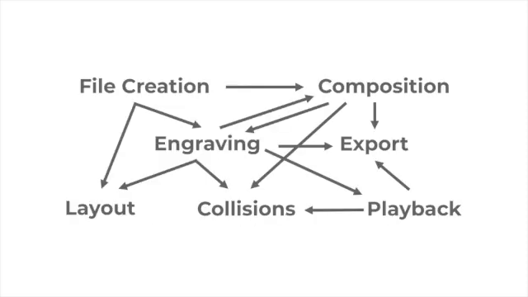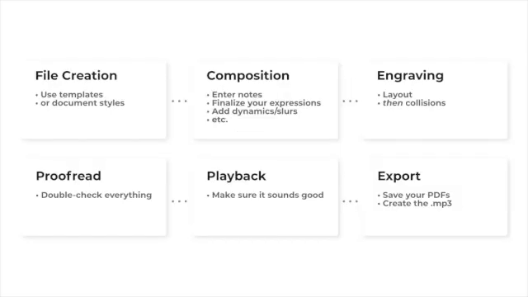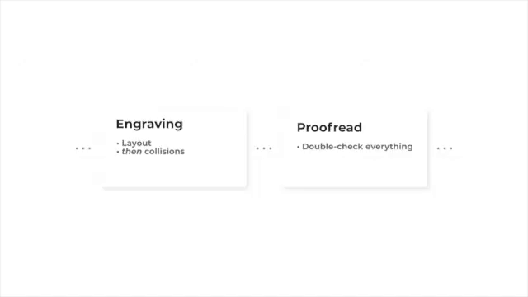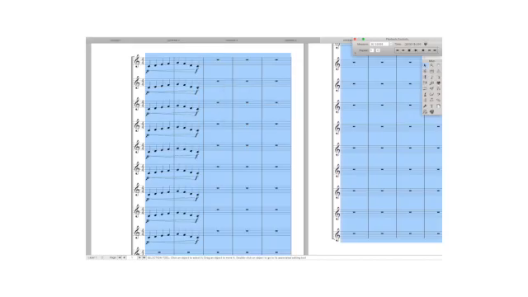Rule 4. Batch tasks whenever possible. If you're constantly switching between tasks, it's harder to focus because of attention residue, and you'll often create more work for yourself in the long run. Follow this simple workflow. If you collaborate with others, follow the same process, just pick up where the last person left off. Don't fix hairpins and dynamics right after you enter them, wait until the end and fix all of them with a script. Otherwise, you might waste time fixing hairpins only to delete them later.